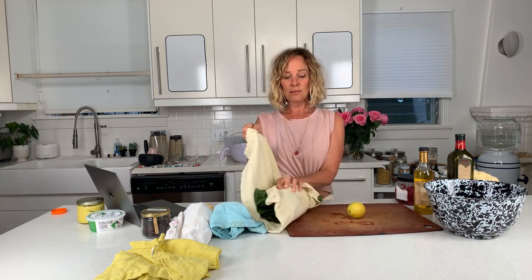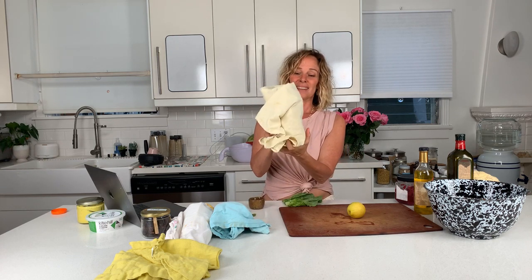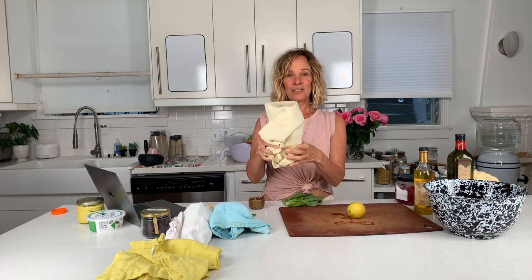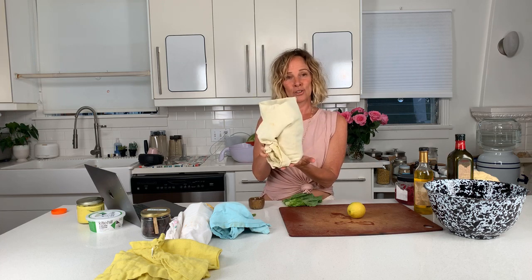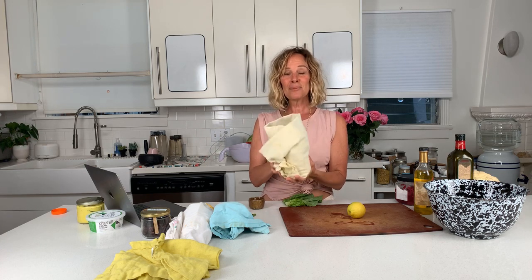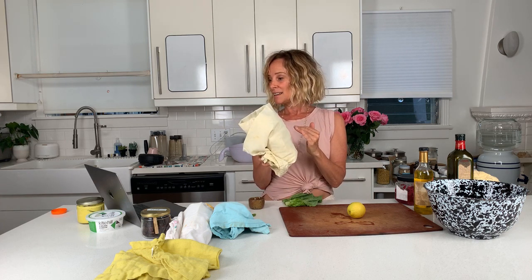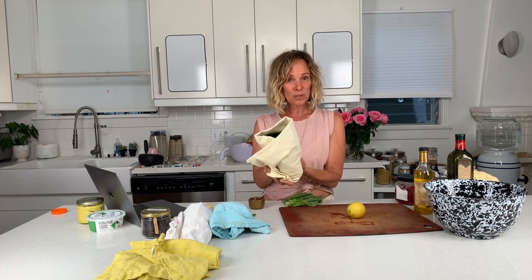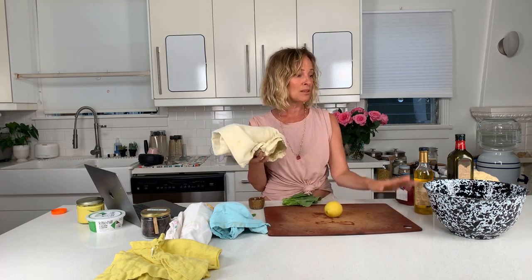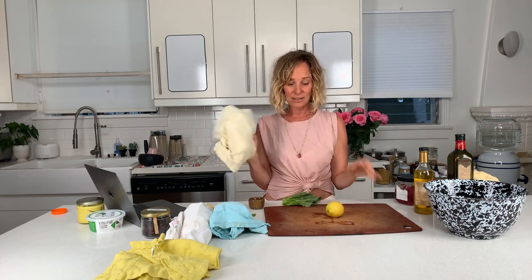And then what I do is I wrap it up, and I put the fabric on the bottom. And now, this is a new invention that I have. I stand it in the door of the refrigerator so that the water drains down into the towel. So by the time I go to use it an hour later in the day or the next day, it's washed, it's dry, it's crisp, and it's ready just to be chopped up. And that's how fast dinner can be made. As quick as you can put the salad dressings in the bowl, chop this up, toss it around, and you're done.